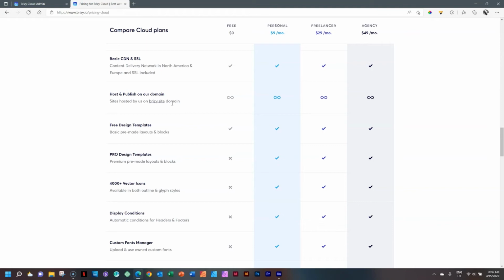With that comes this extension. The website address, like a .com, you get a .brizy.site. As long as you use this extension, a .brizy.site, you can create unlimited websites. I really need to underscore that. As long as you use their website address.